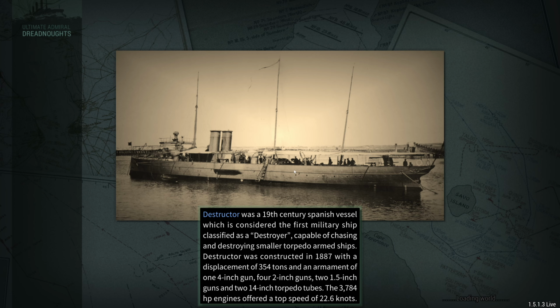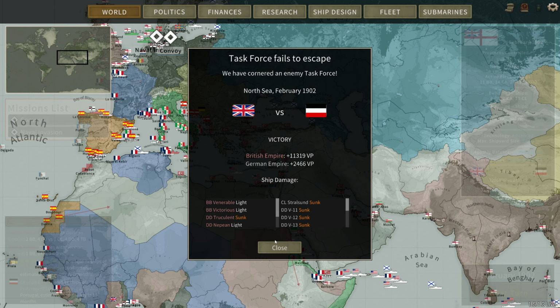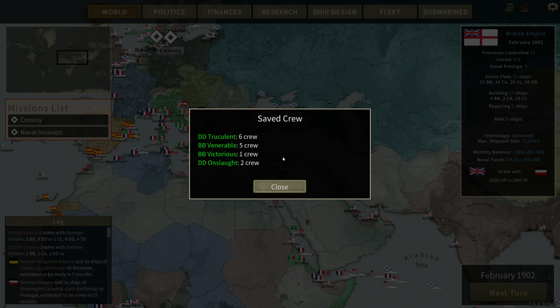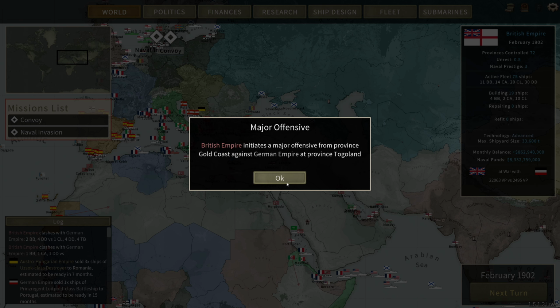Destructor was a 19th century Spanish vessel. Also, I asked the question during that if these were ours or the AI's, and then I realized, wait, I don't think the ones we designed are actually even built yet. 2 of the Trojan class destroyers, sure.